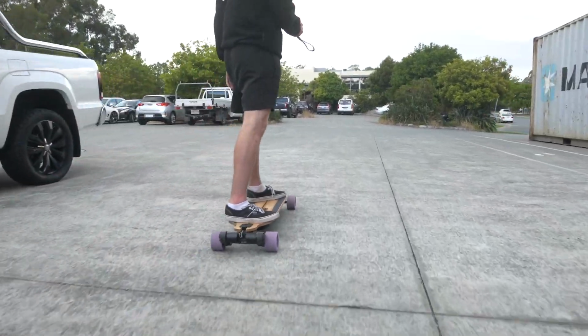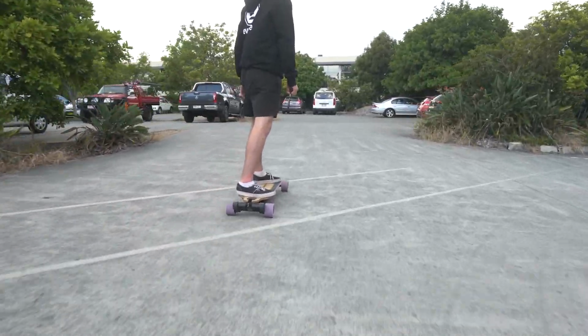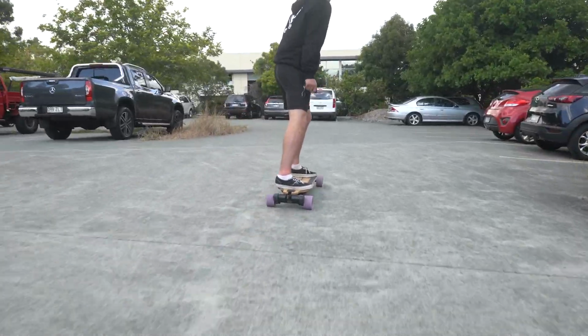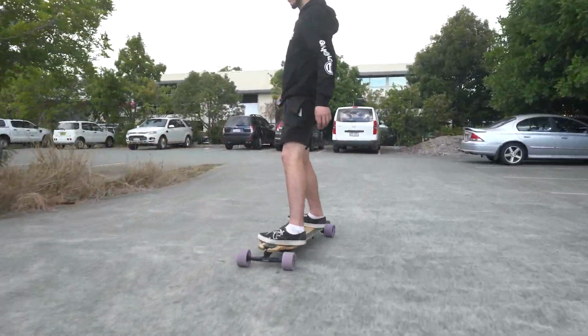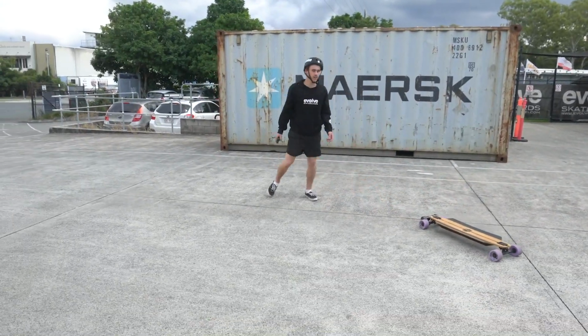When learning to slide, we suggest riding at around 15 km per hour or 10 miles per hour. The faster you go, the easier the slide is, but the faster you go, the more chance things can go wrong. If you go too slow, it becomes difficult to get the board sliding.